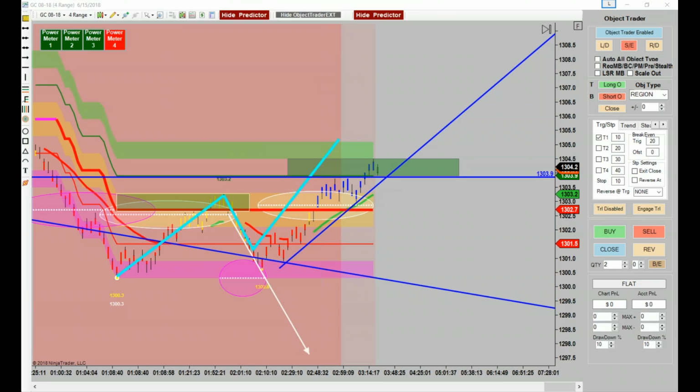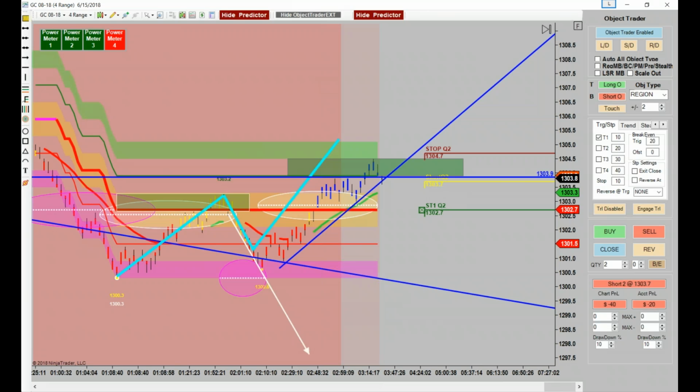I'm only going to go for 10 ticks and 2 contracts. And you can actually, if you want to, just do touch plus 2, to give an example, instead of a full close of a bar. But you'd have to put your stop right here. Okay, there's your trade right there. Let's see if it works. You got a 10 tick stop on it. We're going to try to get 10 ticks.